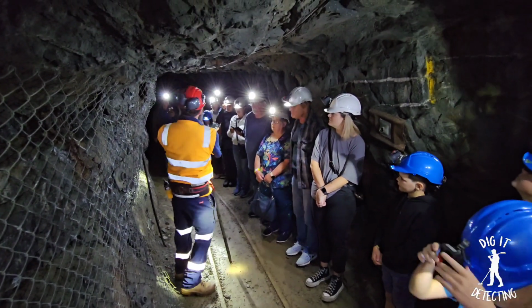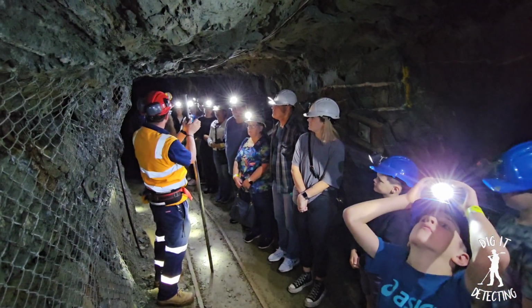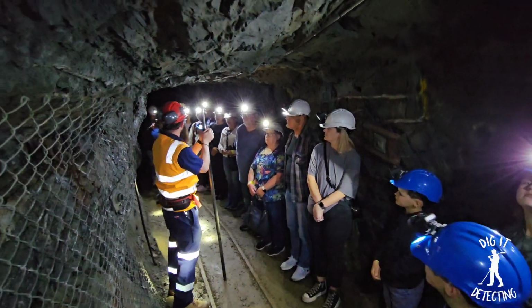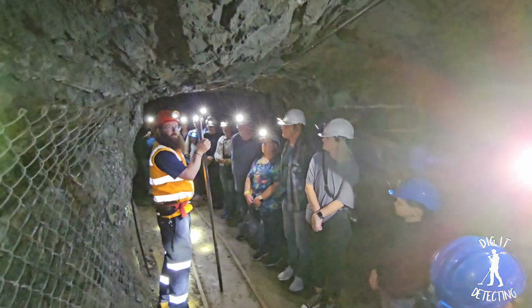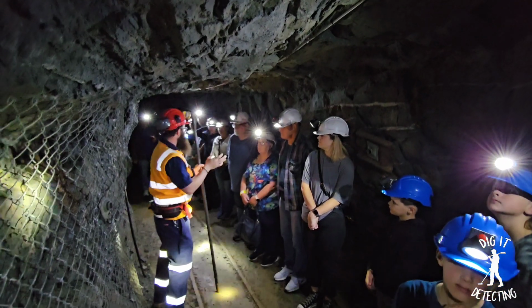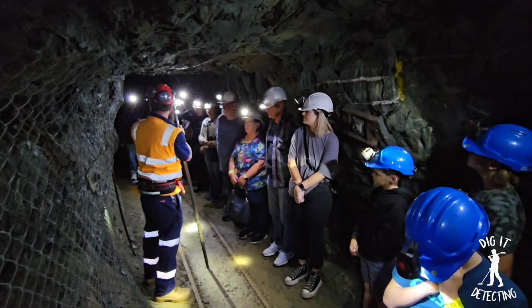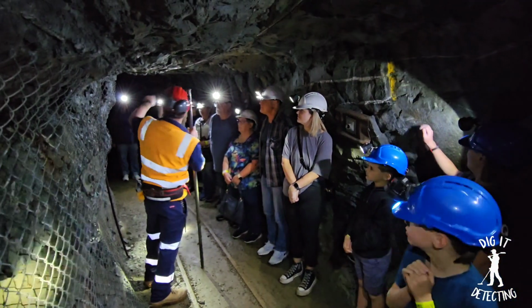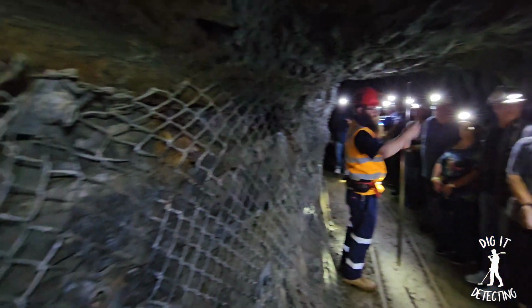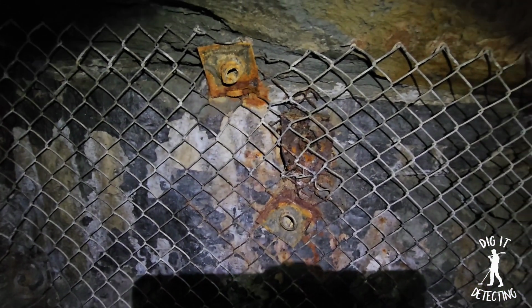The smaller hole closes the gap in the front. Spring steel wants to stay open, so once you finish drilling it into the rock, it pins itself against the walls of the hole, pinning the layers of rock together. Each one of these split sets can hold up to 7 tons worth of weight. All around the walls, those square metal plates with circles in the middle are the end of a split set, roughly this long, holding up to 7 tons. Usually each protects an area of half a meter radius all the way around.